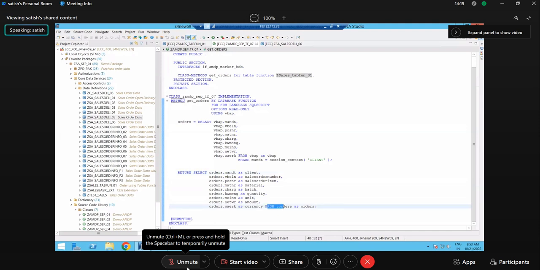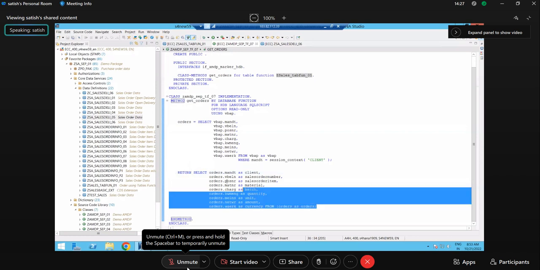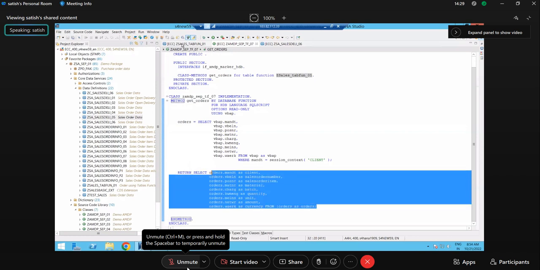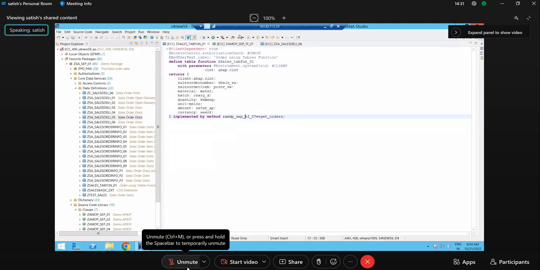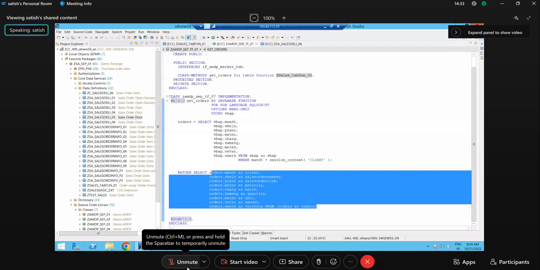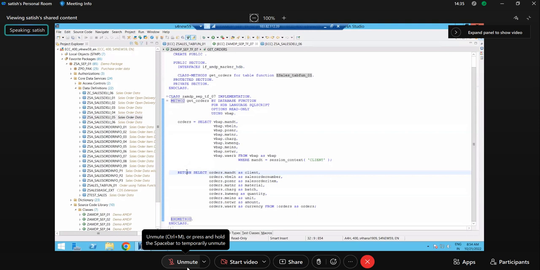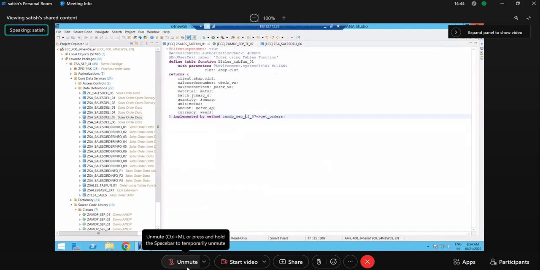Here any AMDP method should have one return statement. If there is no return statement, it is going to throw an error, because the return statement is nothing but supplying this information to this particular thing, so the return is a must in case of AMDPs. An interview question: can we have multiple returns? No, only one return, guys, only one return, because the target is only one. There is no multiple here. The target is only one.